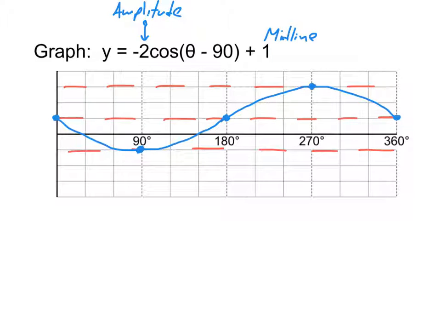And so by knowing what each of them do individually, we can know how to deal with them, and then by drawing in those dotted lines, it makes it easier for us to do it. Because without the dotted lines, we have a tendency to forget to go up the right amount, or we tend to lose track of something. So I'd always encourage you to draw in those dotted lines because they help you be much more accurate when making these graphs.